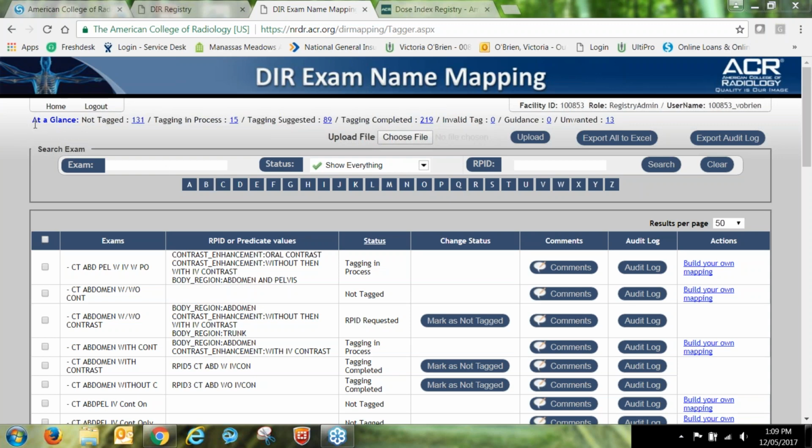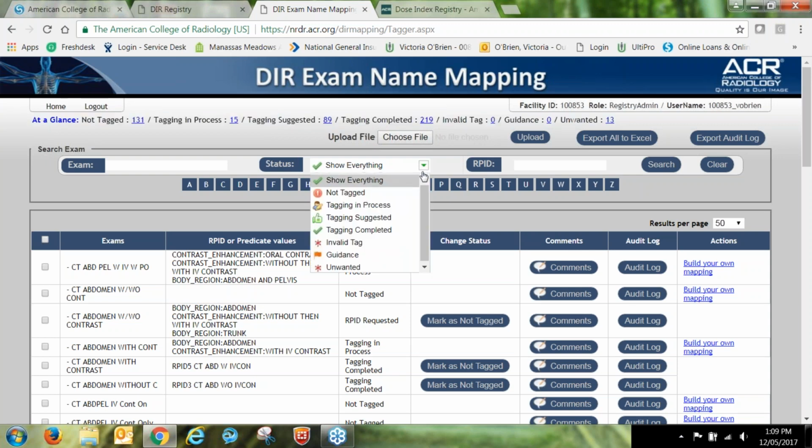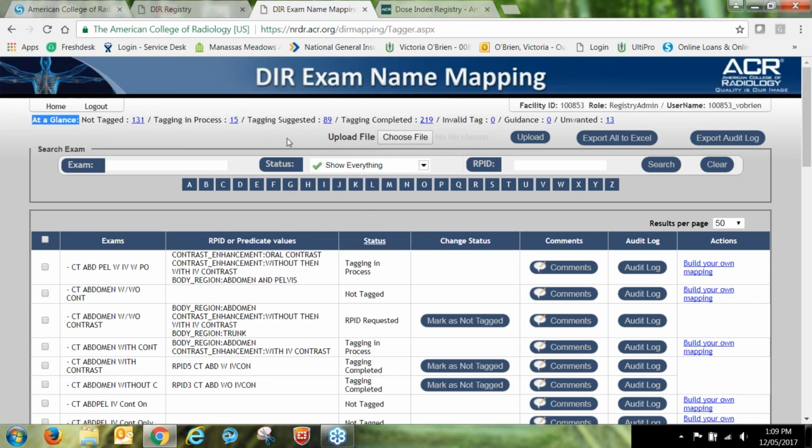The first thing I tend to look at are the navigation tools. The first one is the at a glance row. The next navigation tool would be the status bar with the drop-down menu. And everything on the drop-down menu is also available in the at a glance bar. And then there's the alphabetical.